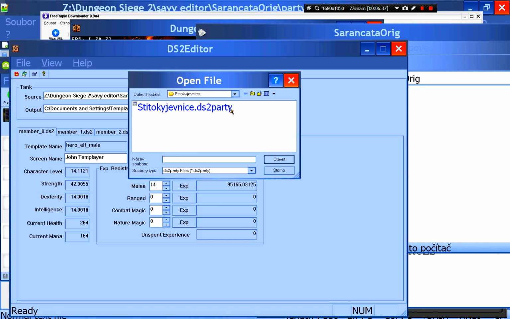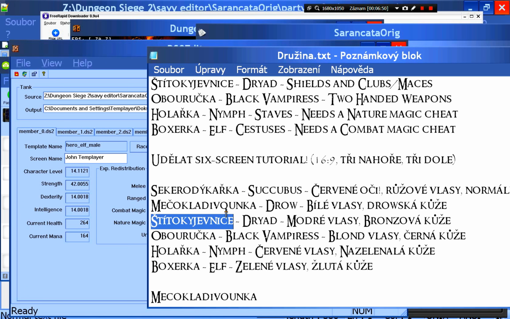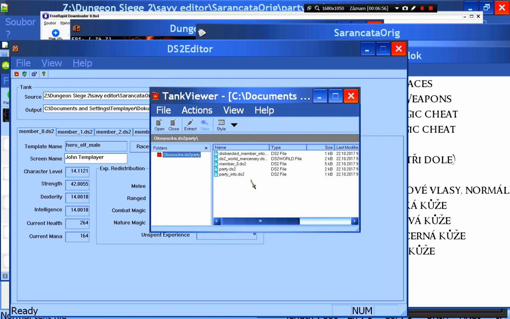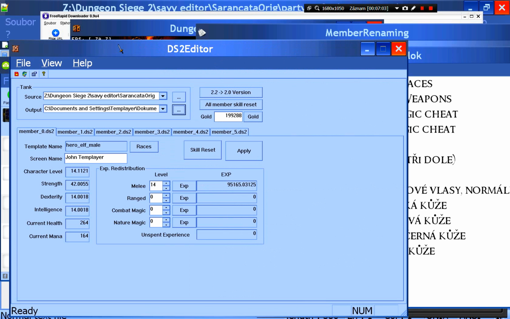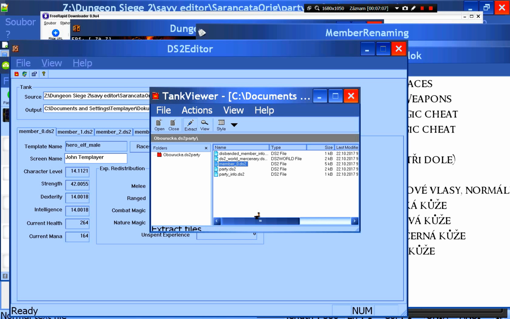File open, and then I will show you how to change some other stuff and set it as output. That's also needed to be done. Which is the next one? Oboručka. Oh, I have been doing the thing I thought, but I wasn't sure before. So I just have to extract.